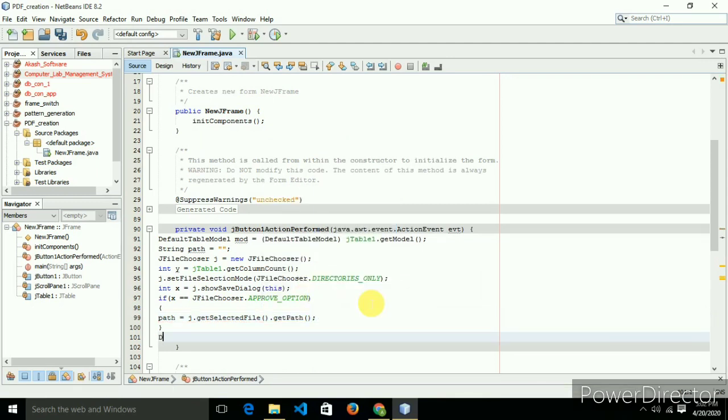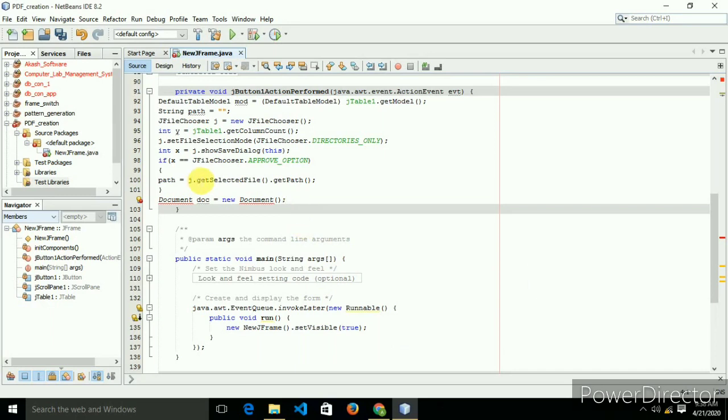Now we will create a new object of the document class. So this line is showing an error because we have not yet imported the document class. So for this purpose, we need to first import that jar file into our project.